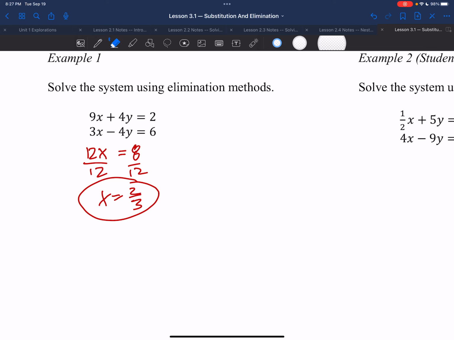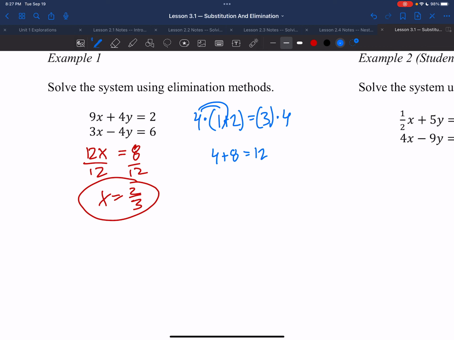Well, I'm going to ask you the Socratic method again. Would you agree that 1 plus 2 equals 3? And you would say, yes, Mr. Spake, I would agree with this. And then I would say, if I multiply both sides by 4, would you agree that 4 distributing here is 4 plus 8, and 3 times 4 is 12, which is true?